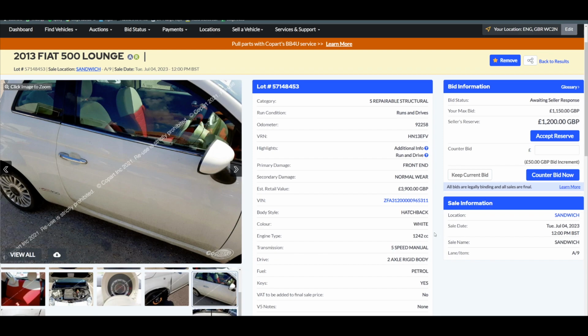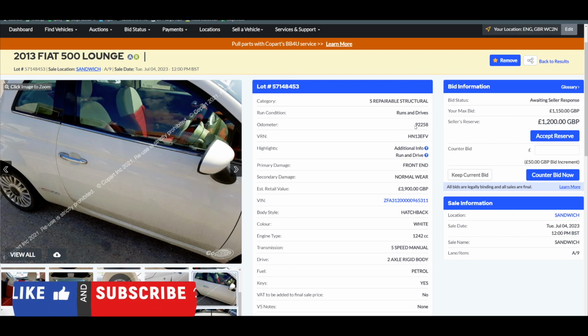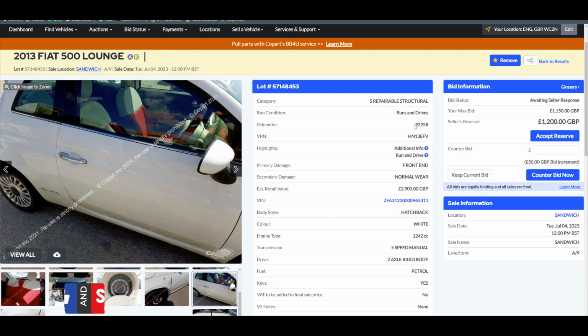I am a bit up in the air at the moment as to whether or not that's worth 1150 with fees, but it's 2013, so a bit newer. The mileage is just a bit higher than I'd like, but at the moment, just stock on these things. I say there's no bargain to be had. There's the odd bargain to be had, but the prices are just really high. You think these things would go quite low, and they're not. But there's a demand. So just have to factor that into the price.